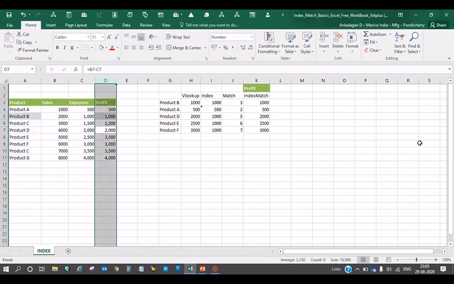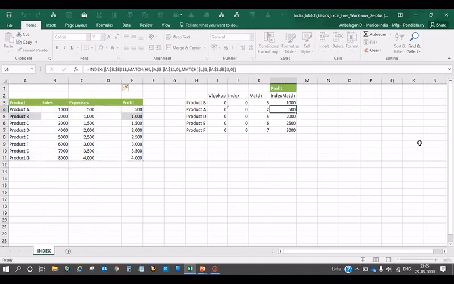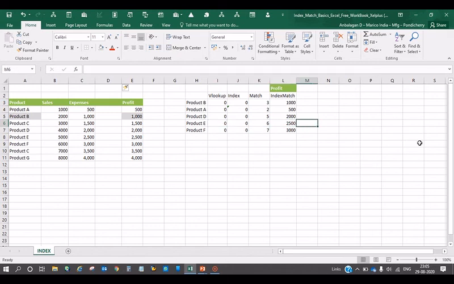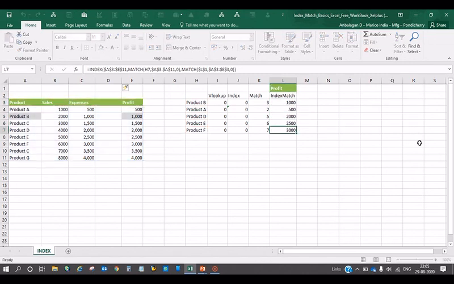Suppose I'm breaking now. See, both INDEX and MATCH give you the correct answer. So like this, you can get the result, and compared to VLOOKUP, it is faster also. This is a simple formula, and I explained it to you. You can try this on complex problems in the same way, and you can also get a result.